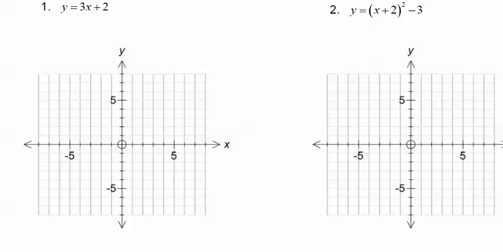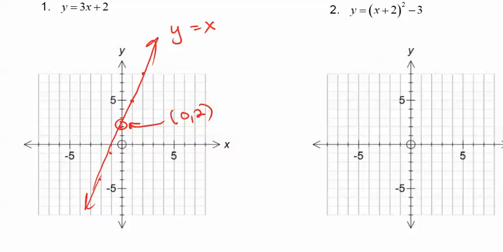So I'm going to go up. It looks like it's been transformed up 2, and then the new slope is 3. We can see that this function has been stretched up vertically, and this is what the first function will look like. This one is linear, with parent function y equals x, and we can see that our y-intercept on the graph is the point (0, 2).